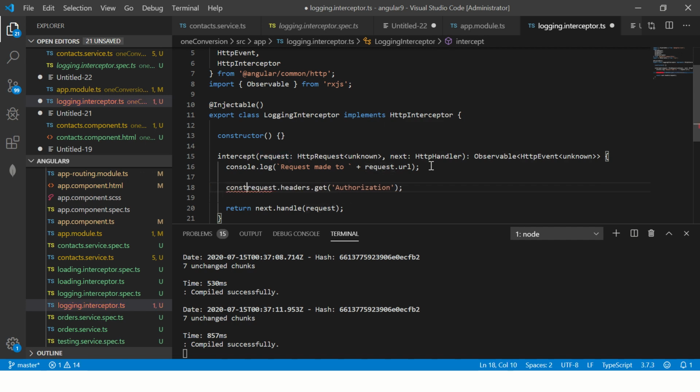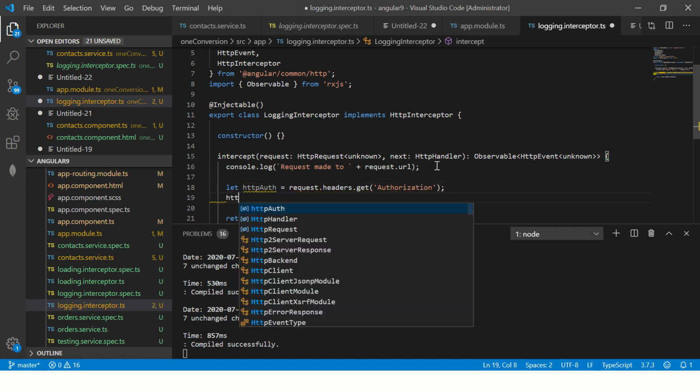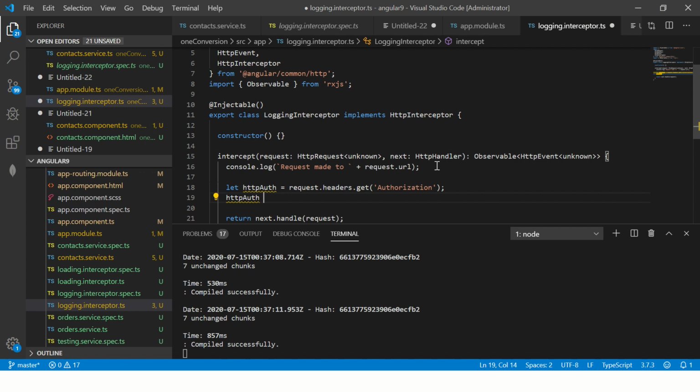And take it in a const, or take it in a let, I'll say http auth equal to, so I got this value. Now I'm saying http auth is equal to http auth plus some, you want to append some key or something like that.